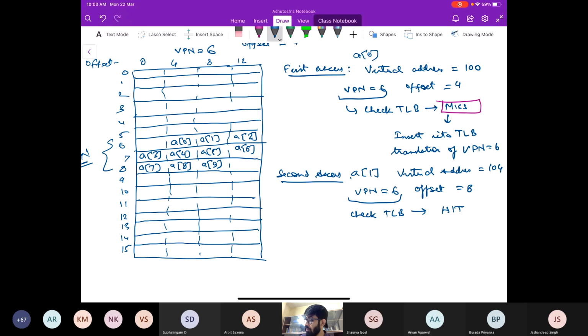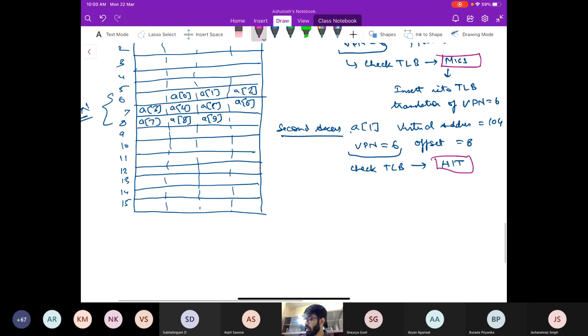Why? Because for 6, we have already stored the translation. Okay. So similarly for third, for A2, it's going to be a hit. Why? Because the offset is going to be 12 and the VPN is going to be exactly the same.